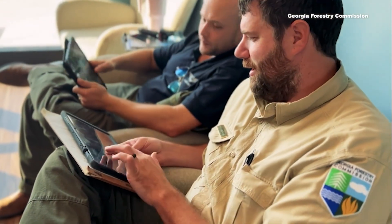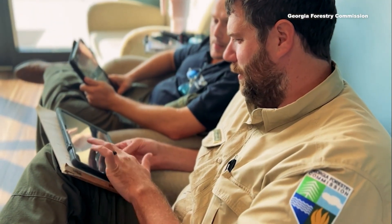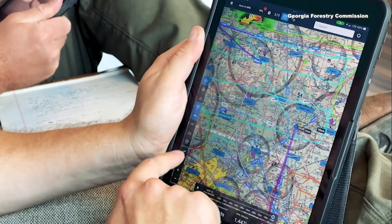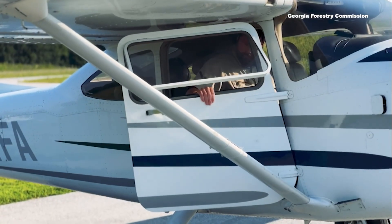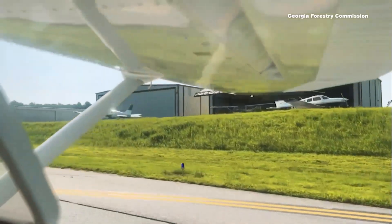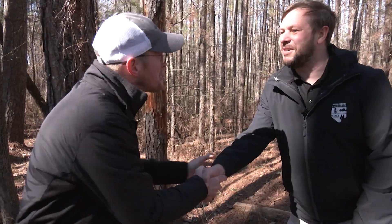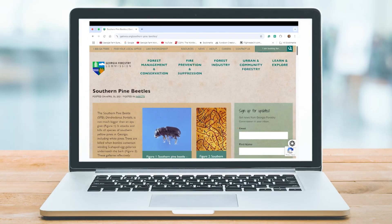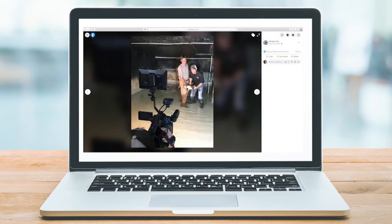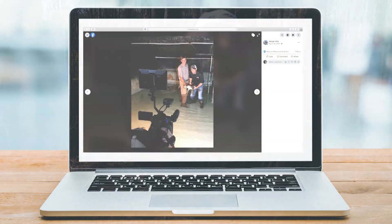Georgia also does a lot of preventative monitoring for southern pine beetle. Every spring we do prediction trapping to see how bad an outbreak may be. We also do an aerial survey every year where we cover about 10 million acres from an airplane, looking over and marking spots that could have southern pine beetle. We appreciate the work you're doing, Paul. You all know what to do — hop online, look up your local forestry commission whether you're in Georgia or not, and learn more about the southern pine beetle and what you can do.